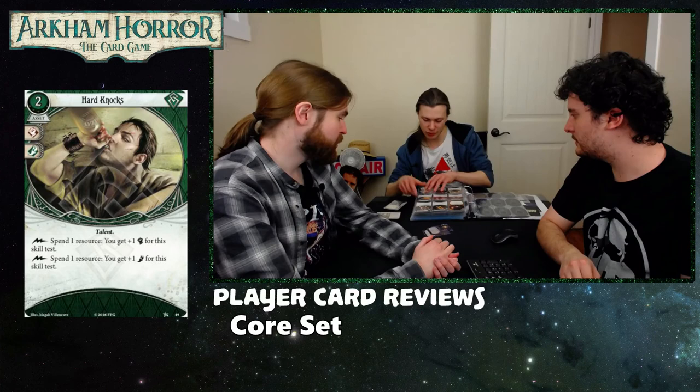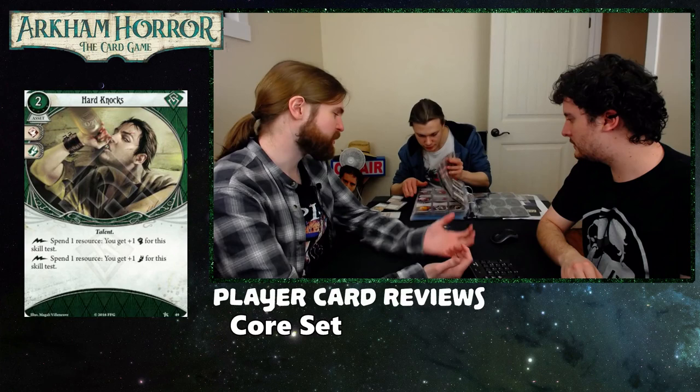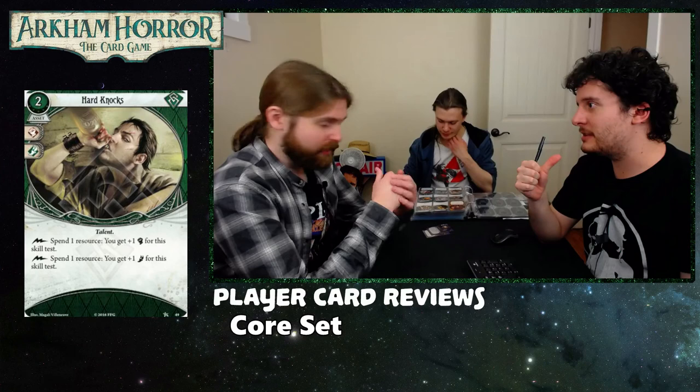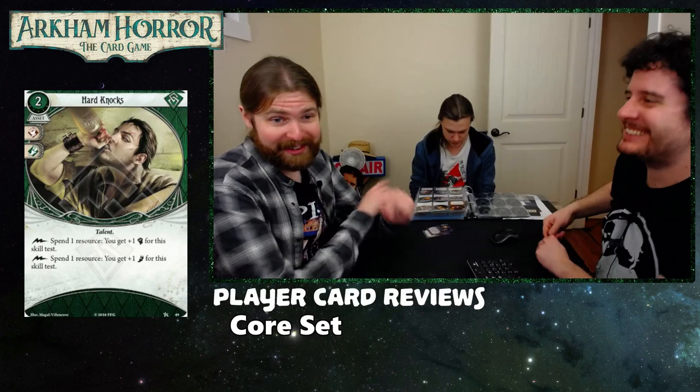The only reason I think the other one was better is because it gives you brain, and brain is purple's big thing, but we'll get to that. What's really good about Hard Knocks, especially when you're playing solo, is that there are monsters that you have to kill, and you can. If you remember, we showed you two shitty green weapons that cared about you succeeding by two or more. This will help you do that. Yes, this makes those weapons slightly less shit.